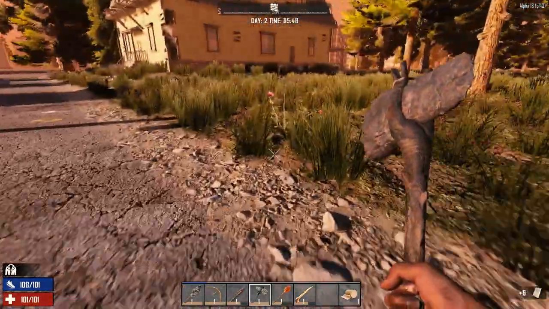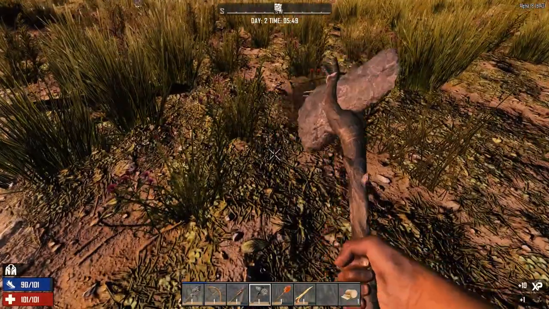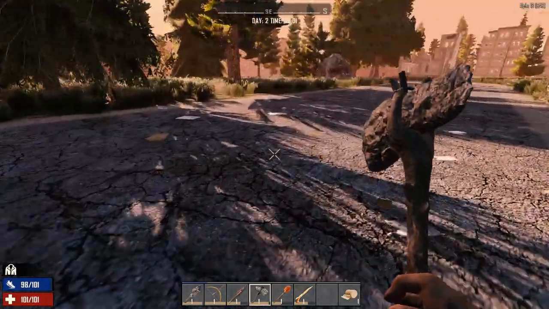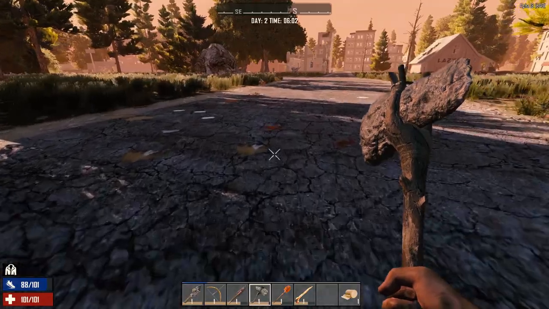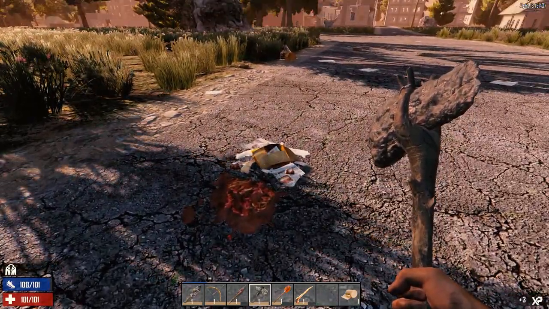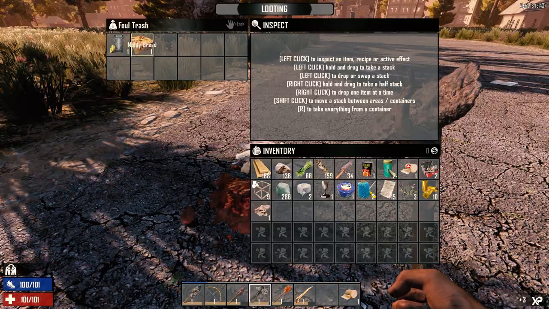Don't see any iron, though. Alright, I'm kind of just down the street from where I was. Still haven't seen any iron nodes. But we're going to just take a look around the town here. Take a quick look, see if we can find a nice... I don't want the moldy.